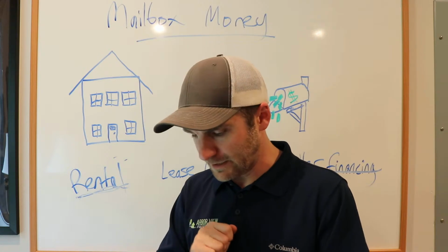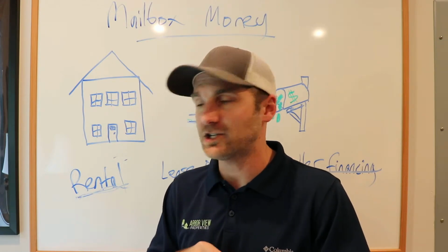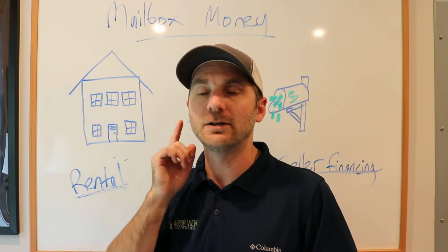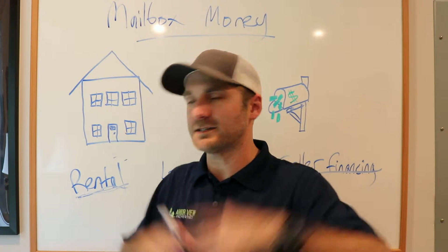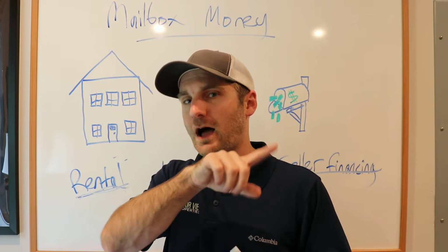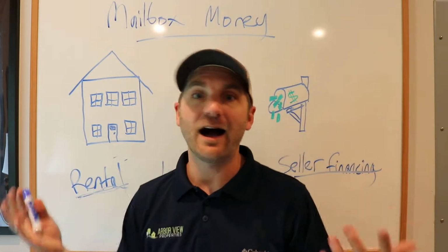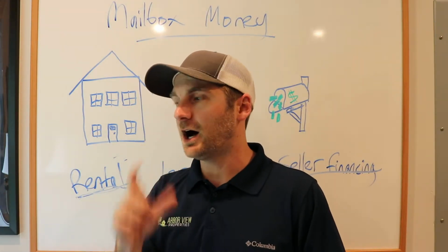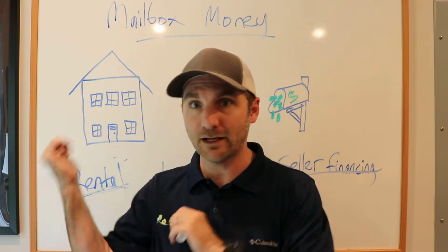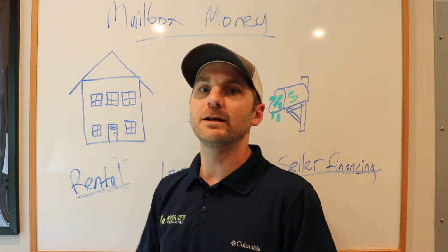But from the lease option piece, for granting them that option price, you can get what's called an option consideration payment. It's kind of like a down payment, but it's not a down payment. It's a non-refundable option consideration. And basically what that means is, let's say you're going to buy it for $100,000. You say, hey, you give me $5,000 for the granting of that option. So ultimately that buyer ends up paying $105,000 for the house, but the purchase price is actually $100,000. And that $5,000 is for you, the seller, to keep. You keep it, it's non-refundable, they never get it back. But that's what's called the valuable consideration of granting that option to buy the house.